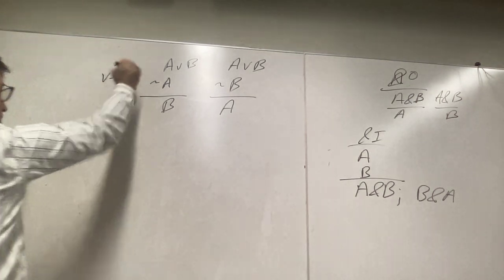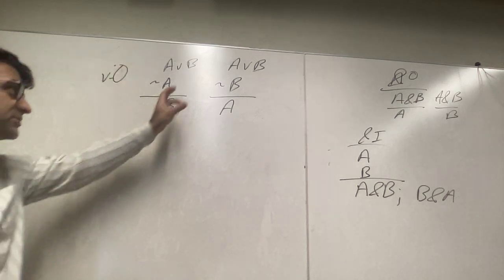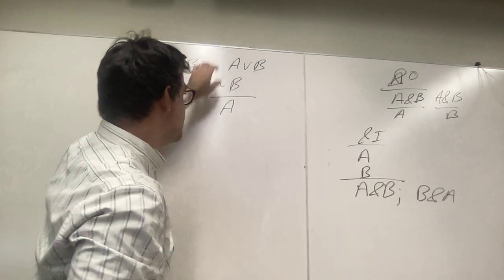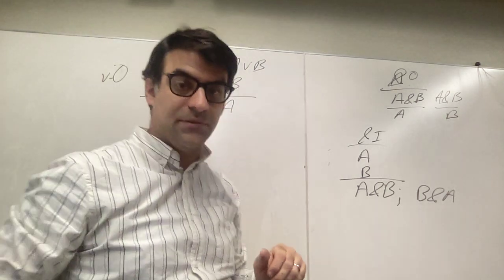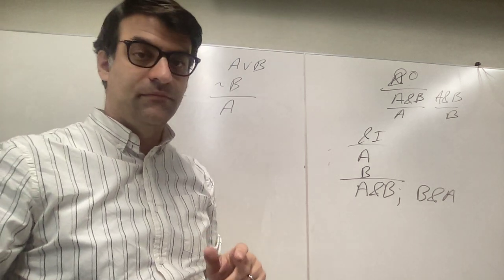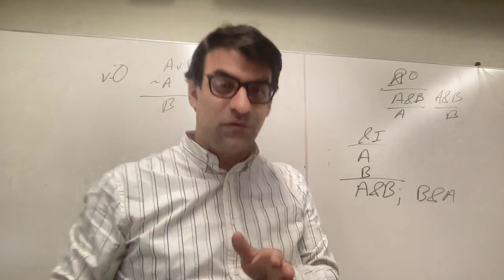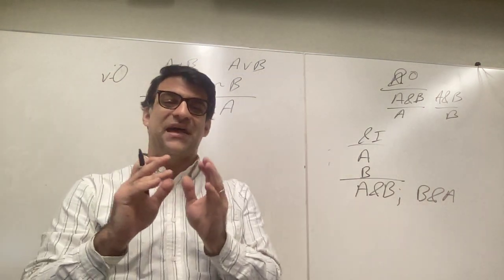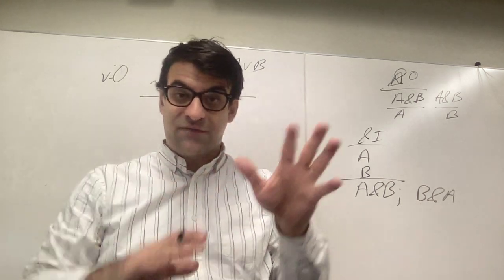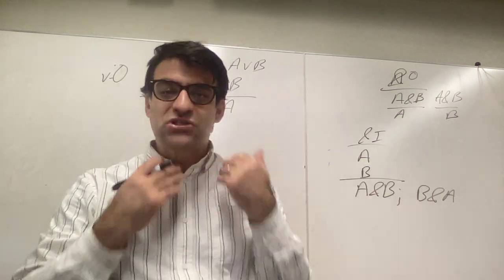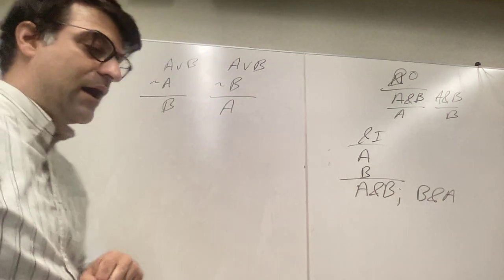Let me write that here, or with the capital letter I. Sorry, this is or out. Excuse me, or out. This is or out because our conclusion detaches this A from the or statement, detaches this B from the or statement in combination with another line. So that's or out. Or out is incredibly powerful. It's something that is hard for students to identify that they can use, because it's almost too simple. So let's talk about or out. I'll talk maybe about one application of it.